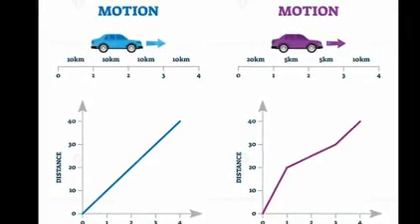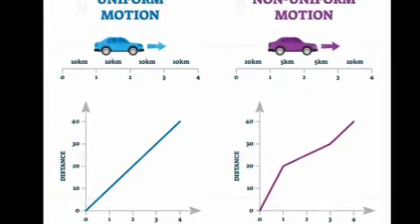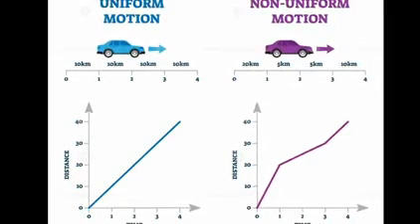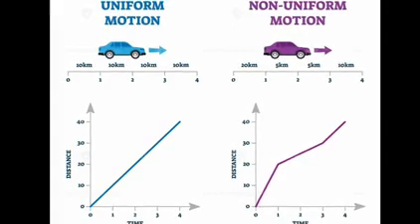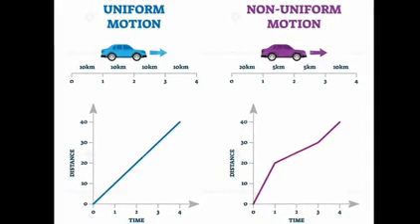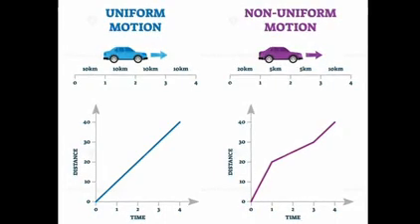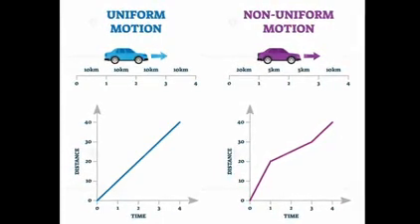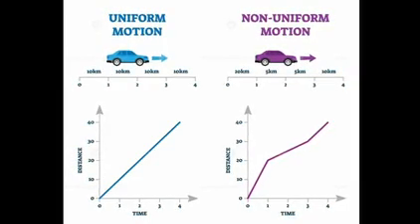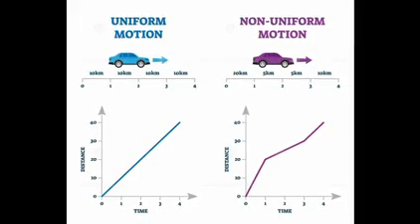Look at these two pictures. In one picture, it is in the form of a slope. Here, the graph is not in the form of a slope. There is a curve. So here it shows that in non-uniform motion, the graph will not be a slope because it covers different distances in different intervals of time. Okay, dear ones, today you have learned what distance and displacement are, then types of motion, and what speed is: distance divided by time is speed.